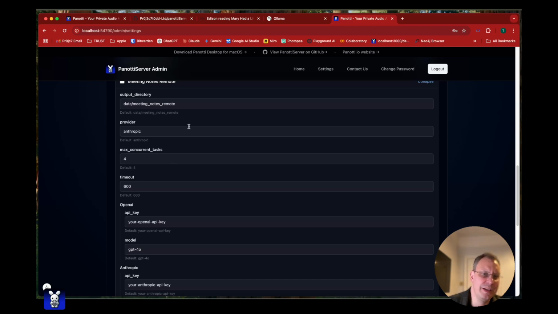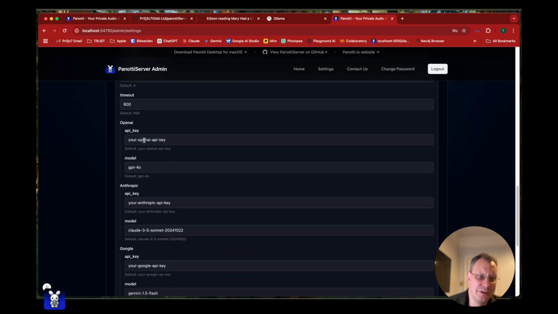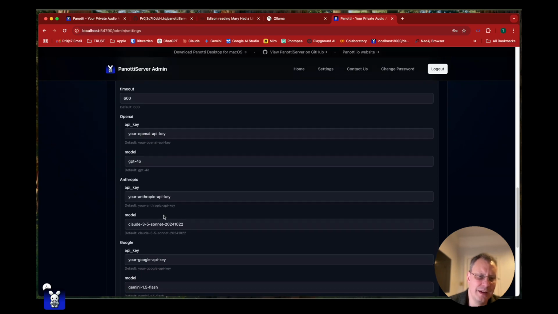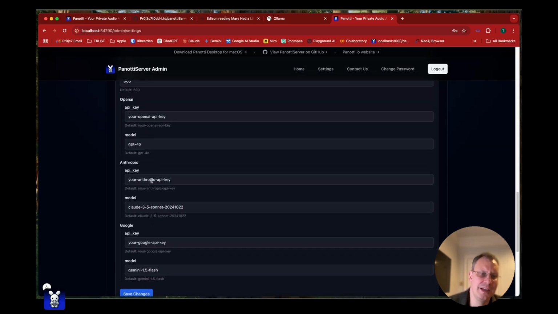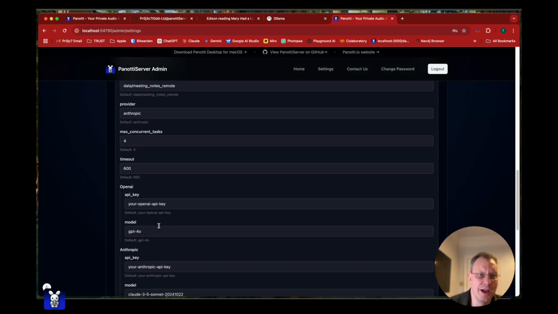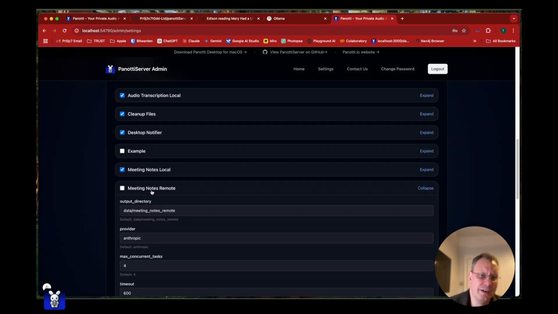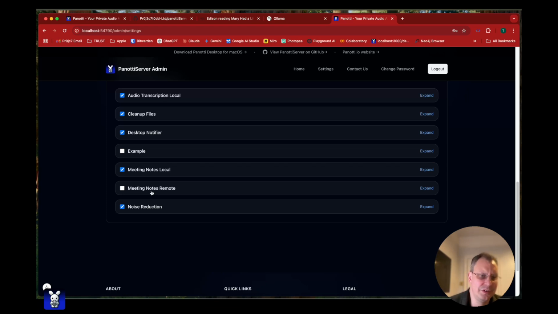And Meeting Notes Remote is the plugin that allows you to call external providers. By default, we have Anthropic, but this could be Anthropic, OpenAI, or Google, all lowercase. You'll choose one of them, and then you have to fill out the corresponding API key for whichever model you're running and fill in the model name you want to run it against. I'll leave that up to you to Google and figure out. It's a pretty common pattern creating API keys in these providers to call their APIs. Of course, you're on the hook for any costs associated with that. So just bear that in mind if you're going to use the remote Meeting Notes.